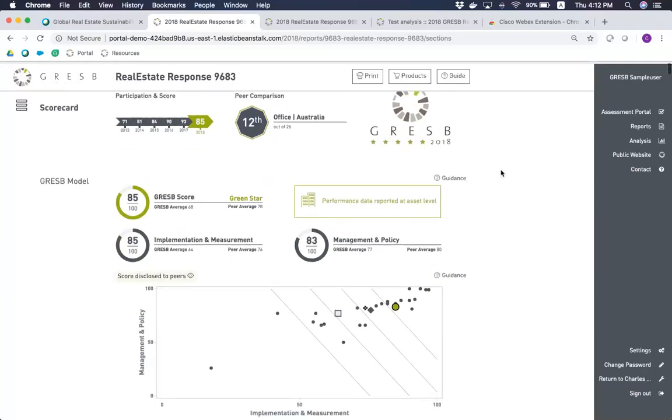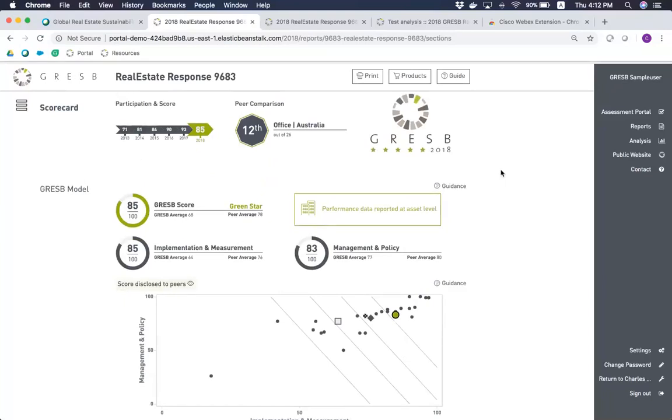which, the number of stars, in other words, shows the division of the entire GRESB population into 5 buckets of the same size, being quintiles. And so, in other words, if the company receives 5 stars, it means that the company is among the top 20% of the entire GRESB population. You will also notice that the company is part of a peer group, here, in this case, Office in Australia, which allows us to compare that company with similar entities.